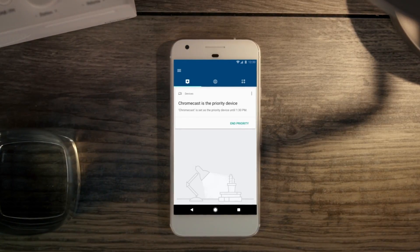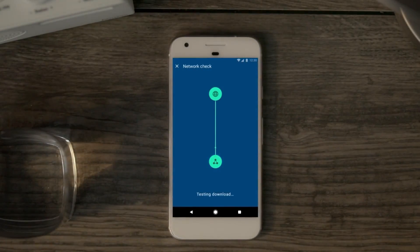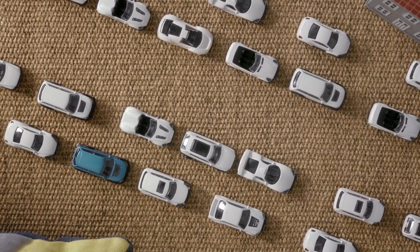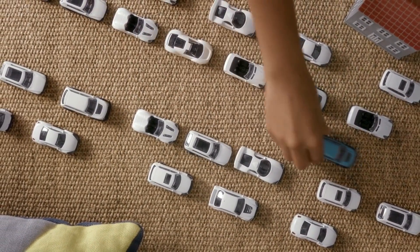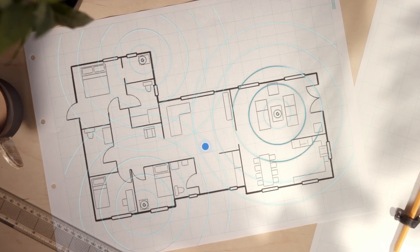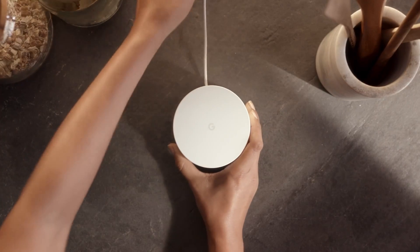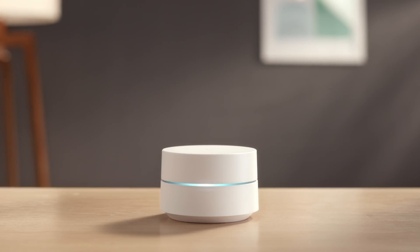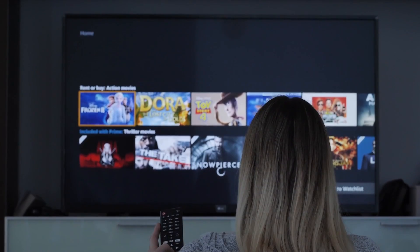So what exactly is a mesh system? A mesh system fixes this and allows you to install little pods or antennas in certain rooms that bounce the signal from your router to each pod, which then bounces to another. Think of it like foam cups tied together with a string — a lot of cups connected so many people can talk at the same time. That's pretty much what a Wi-Fi 6 mesh network does. If your internet is slow at a farther distance from your router, then yes, you need one.